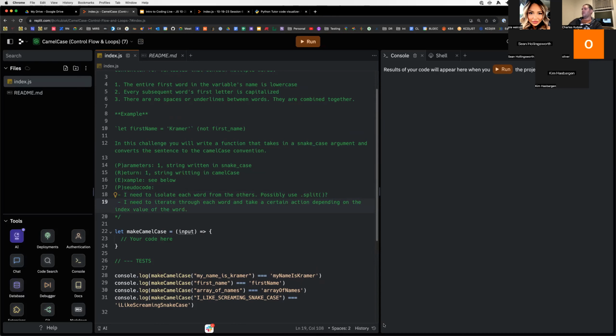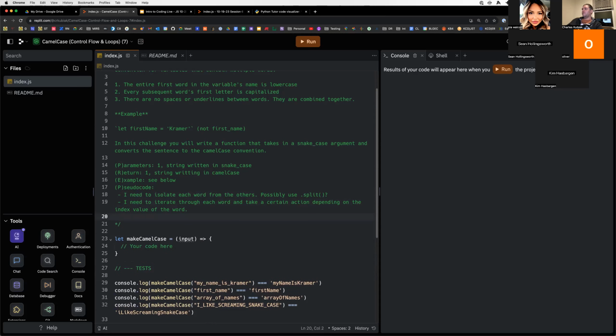And that is because we are going to treat the first word differently than every other word in there. So this one is going to be treated a specific way. Every other word, no matter if there's one more word or a million more words, those will all be treated the same, but this one we have to do something special for, right?